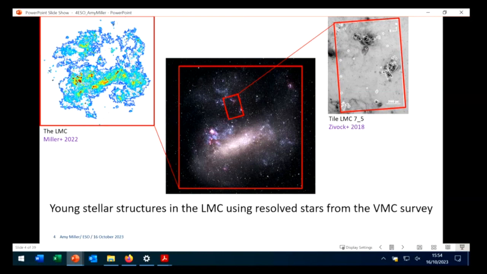Here, upper main sequence stars and pre-main sequence stars were identified via residual VMC color magnitude diagrams. These two studies used resolved stars from PSF catalogs, so they were limited by the resolution of the images and the limitations of the PSF catalogs. They could not confidently identify the smallest, most embedded star clusters in the LMC.